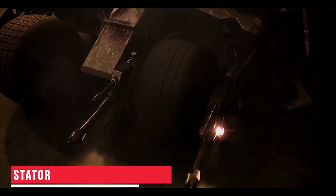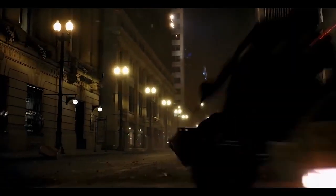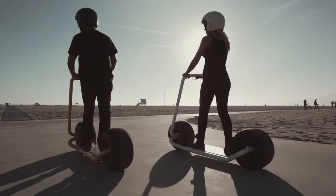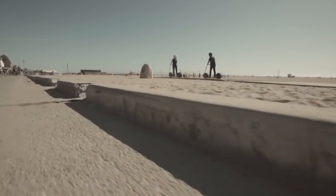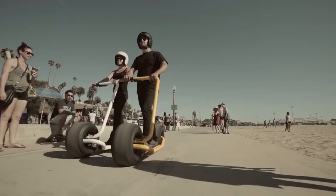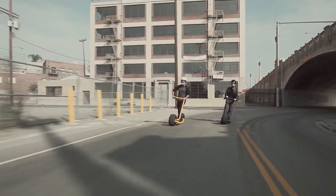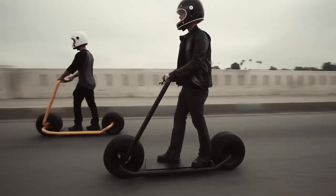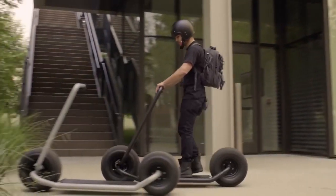You must have seen Batman's super amazing bike in his movies — he had used it in his battle against the Joker and Bane. The next product we have is a bicycle that looks somewhat like Batman's Batpod. This bicycle with a minimalistic design is called the Stator. The wheels on the bike are pretty wide and they give more stability to the rider. This eye-catching bicycle will definitely make heads turn. Due to its resemblance to the Batpod, all Batman fans will surely notice it. It's a pretty smooth bicycle to ride and can achieve a good speed as well. And because its wheels are so wide, you don't need extra accessories or stands to park the bike.